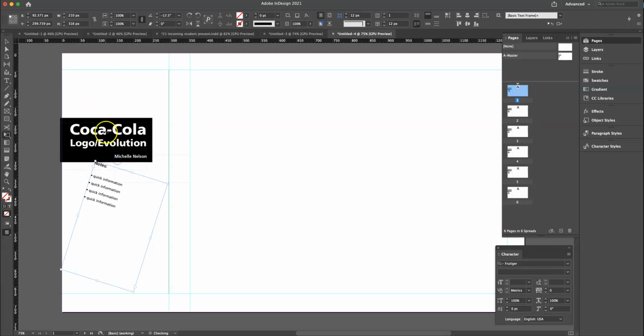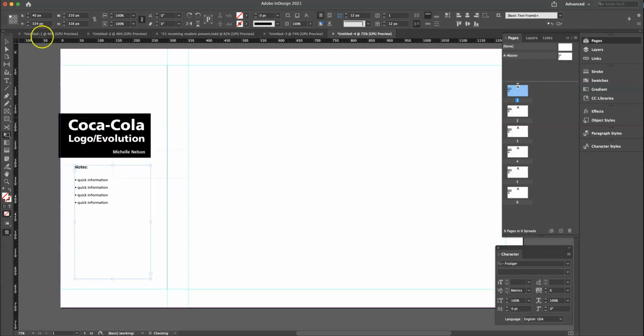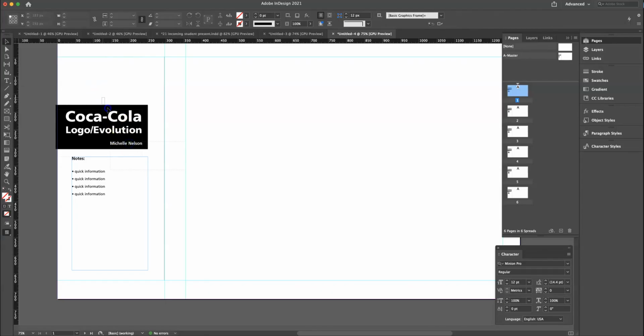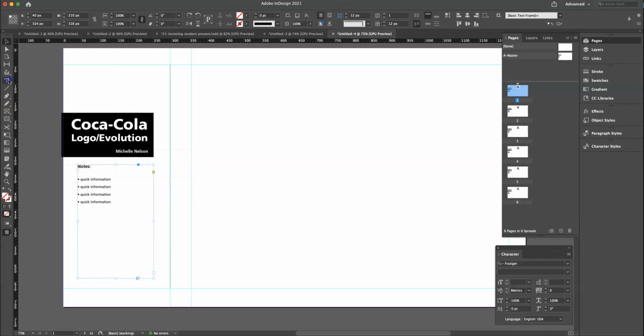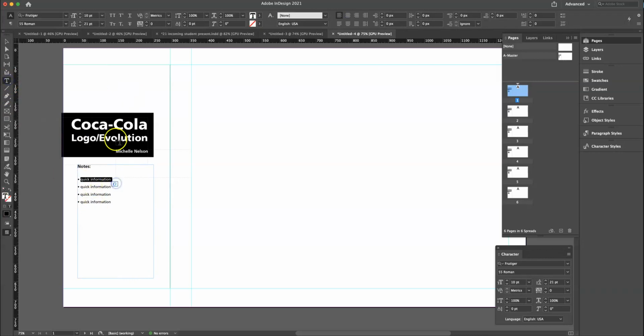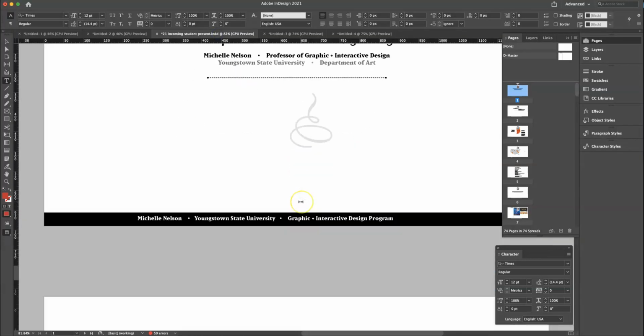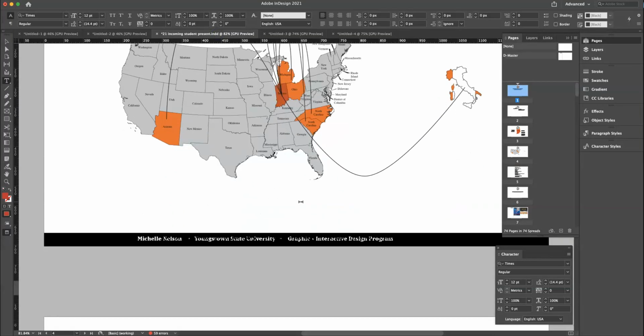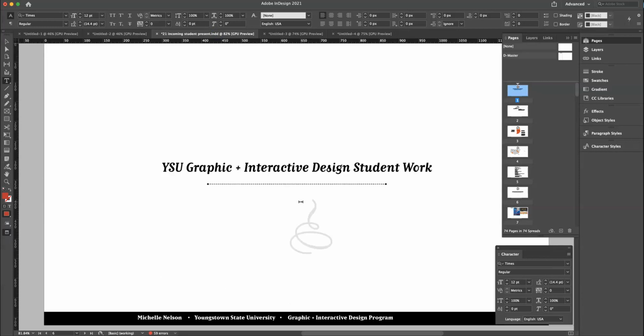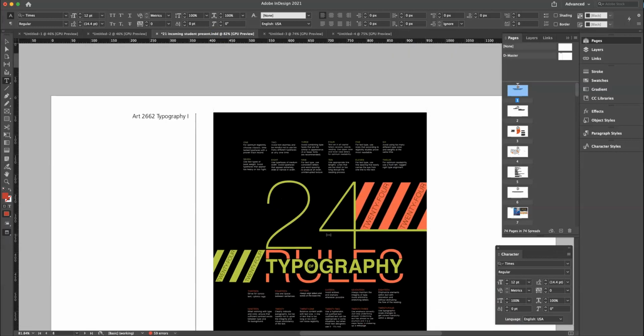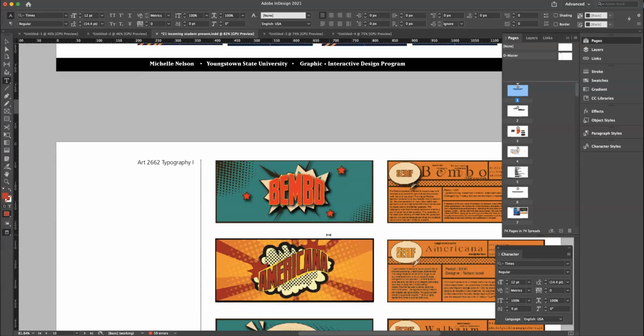The beautiful thing about master pages is, unless they're unlocked, you're not going to have the ability to move them around. So I can now come in and edit these things that I want. This I'll probably never want to edit, and add whatever images I want. If you look back at my presentation, you can see that I use the space in a lot of different ways in terms of showing work.